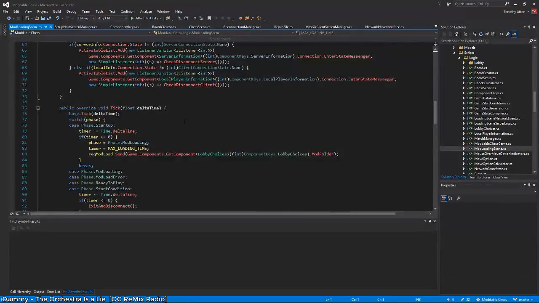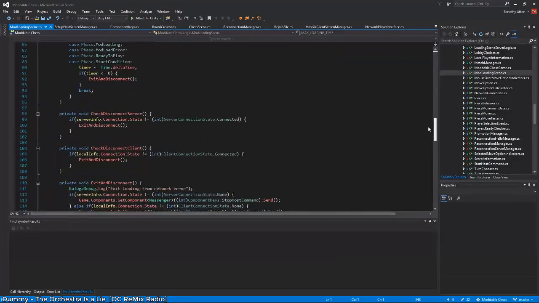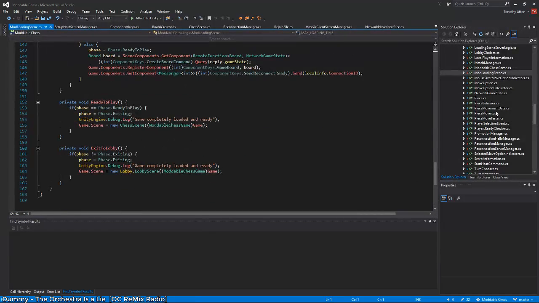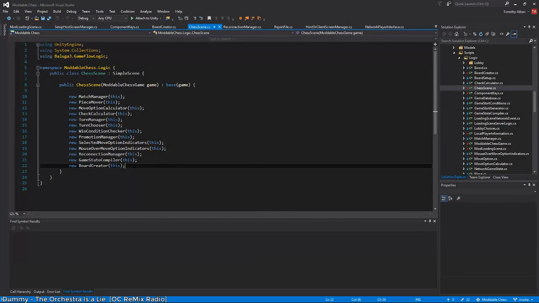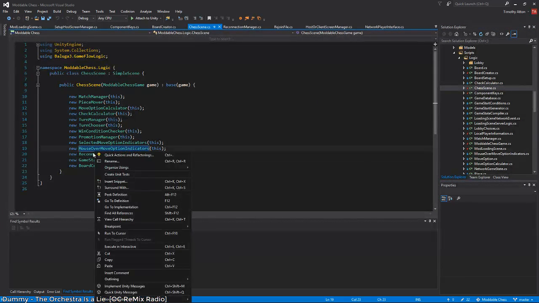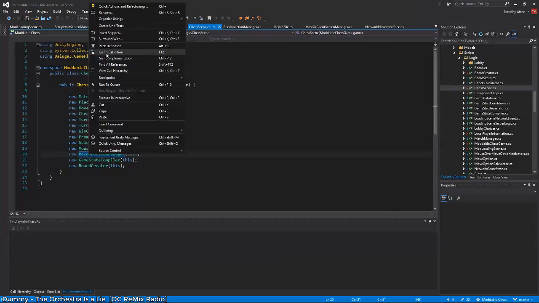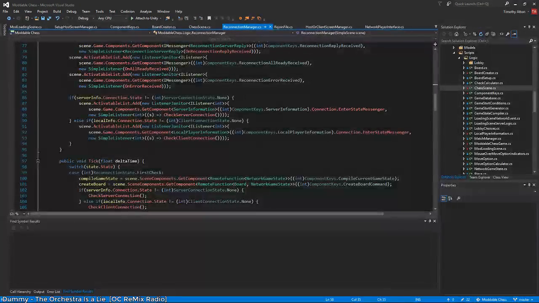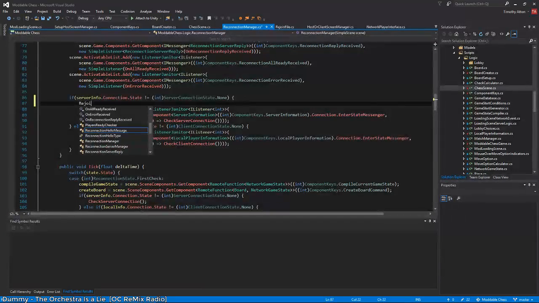Actually, we should probably even do it in the actual play scene, because yeah, if there's an error here, then it just backs you out to the lobby and you can't rejoin yet. So yeah, right here. Right, let's do it in the reconnection manager. So here you're a server, and so rejoin.